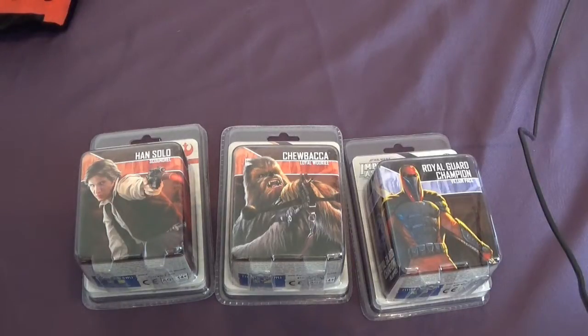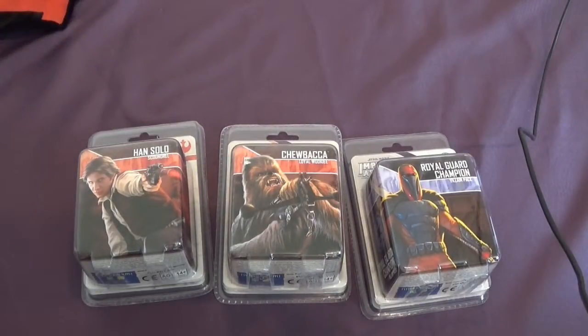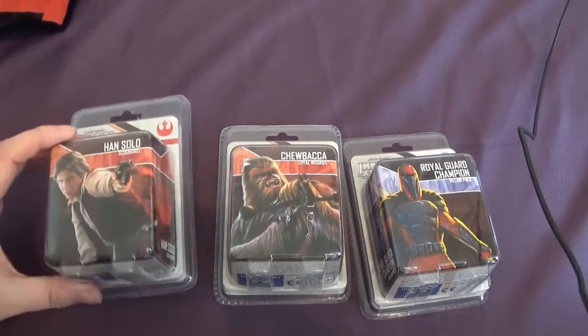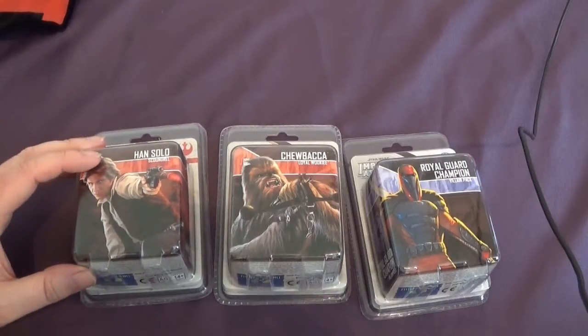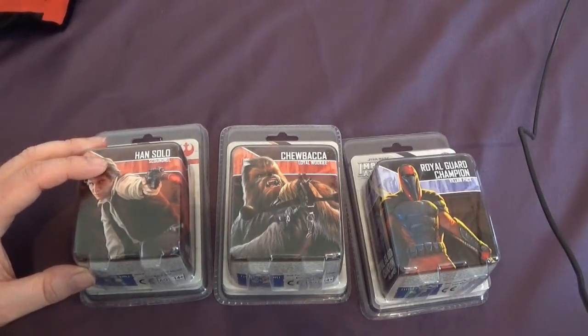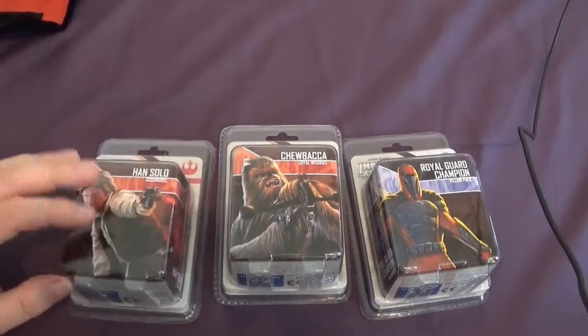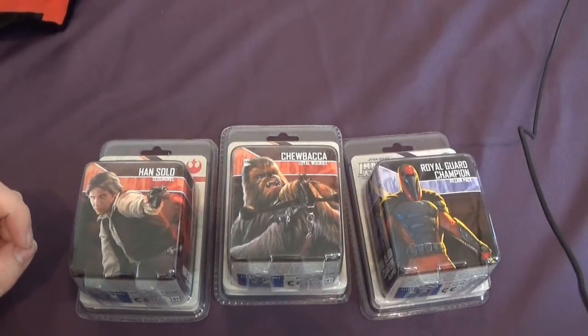So we went to Harlequin's. That's not why there's a purple tablecloth here — those are the Pantheon of the Geeks colours. But yeah, we went to Harlequin's. Can't recommend the store enough. Really good actually — there's loads of X-Wing and Imperial Assault stuff in. And they've got the Armada box game if anyone's looking for it; they have at least one copy on the shelf, possibly more.